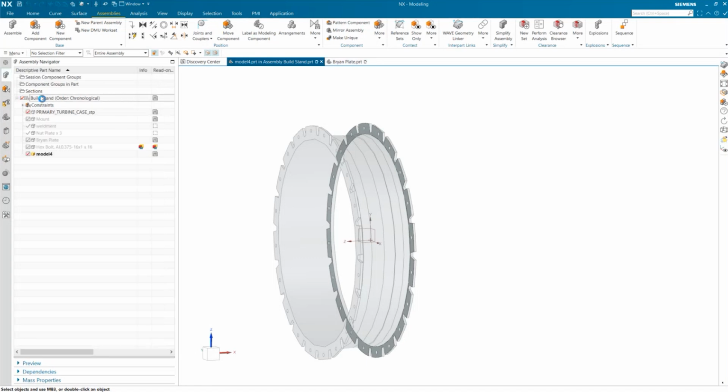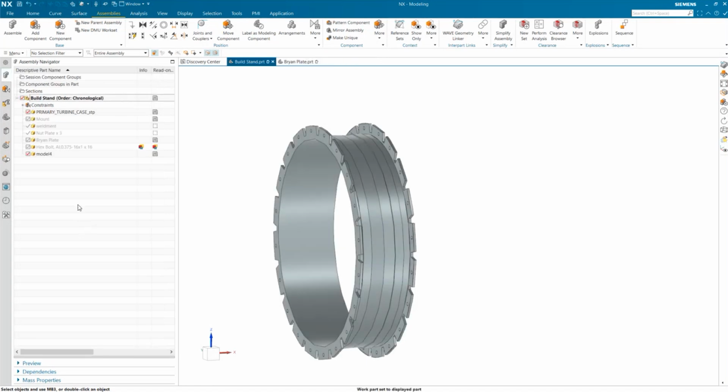So when you're in here and you're using wave geometry, like I'm saying, you have to have a process and you got to think it through. You can easily have broken links, or you could have a situation like I had here with the nut plate, where I'd have to go in and make some adjustments.